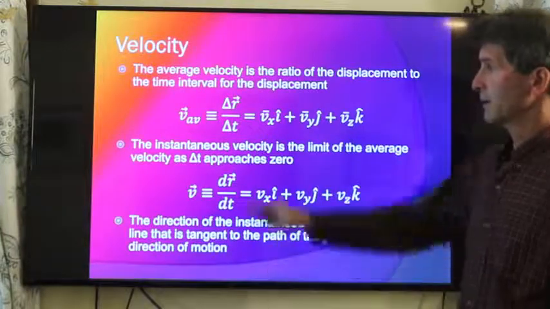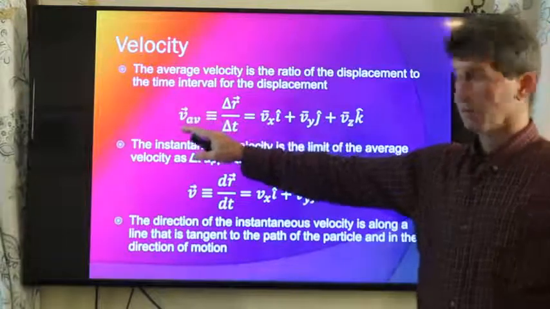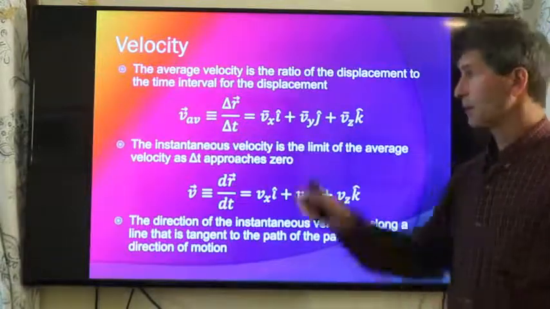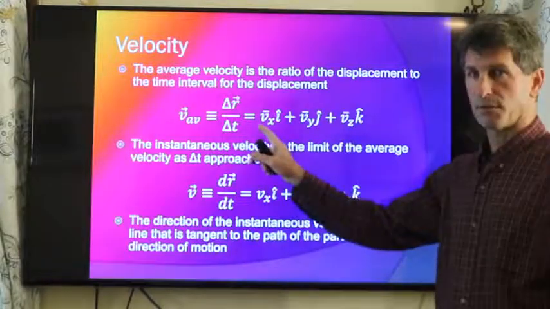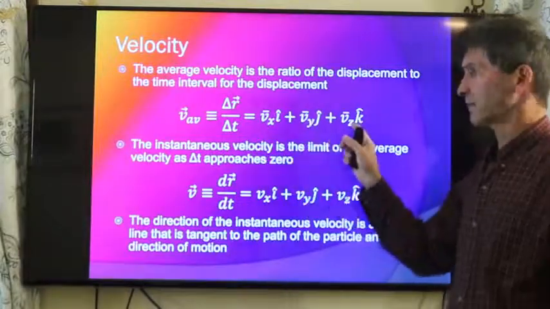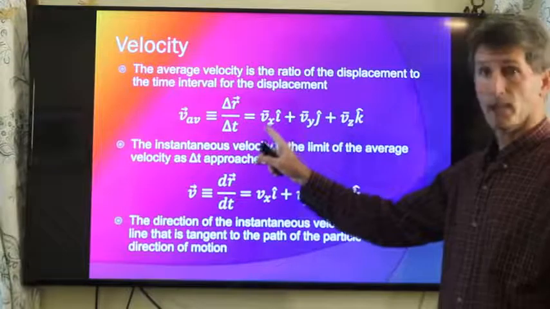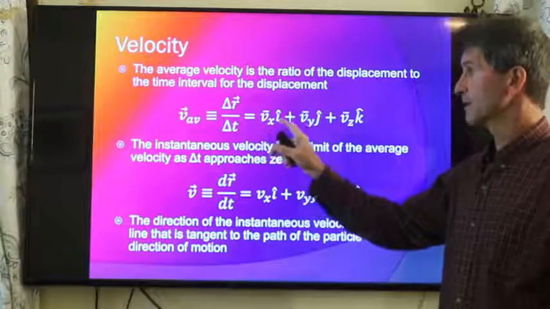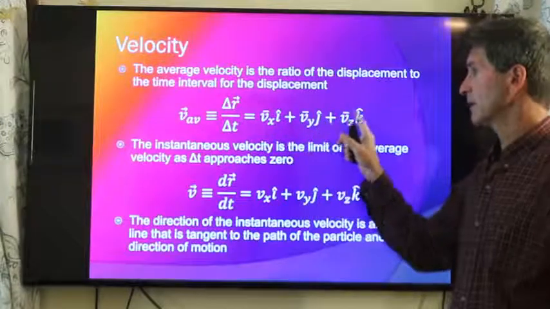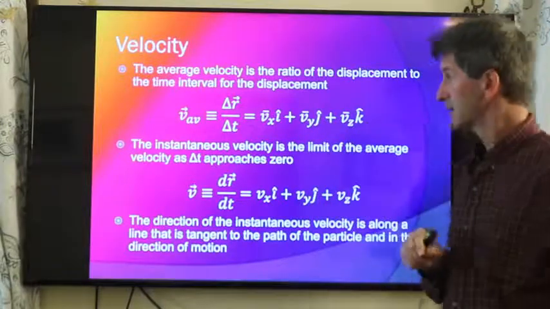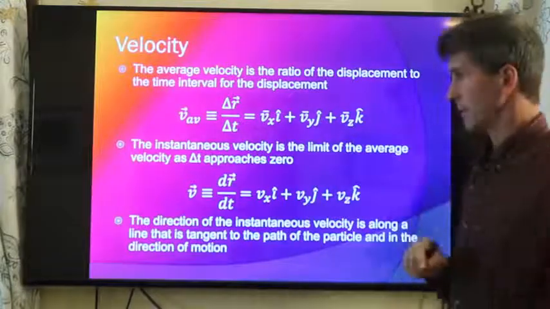So again, if we'd want to write out the entire velocity vector, then we would write it out perhaps in this form. This is average velocity. The average in the x, the average in the y, the average in the z, where it has both a magnitude—vx, direction i hat, vy j hat, vz k hat—basically using the unit vector notation.